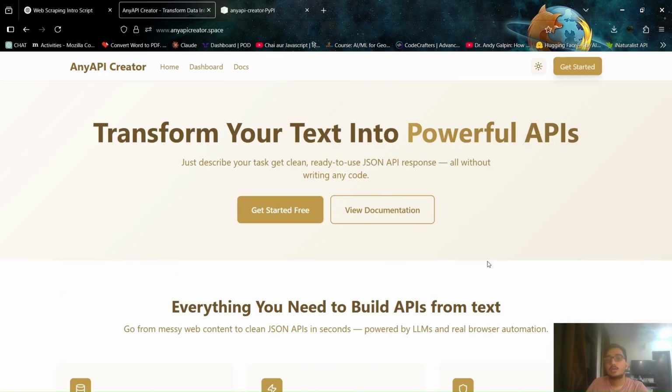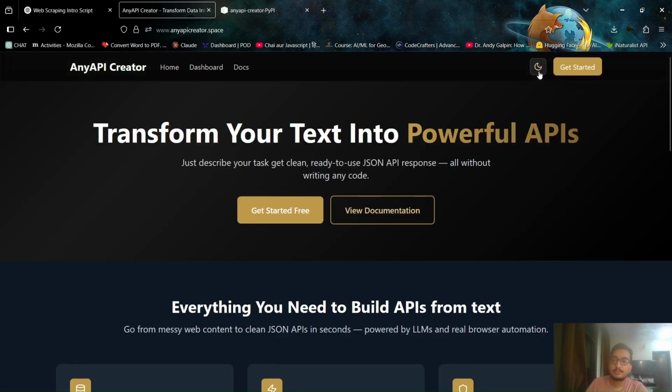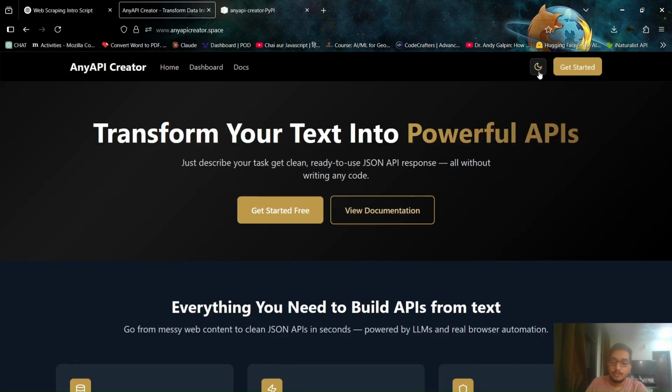Now, let us take a look at how this works. But before we do that, let us switch to dark mode for all my nocturne developers out there. First, you sign in via your mail.